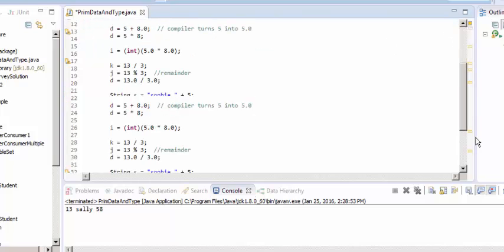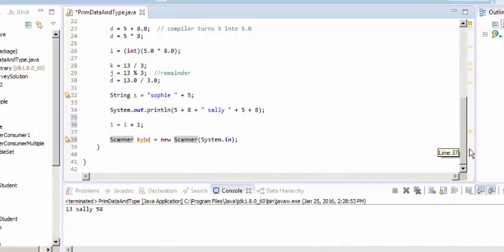This is Java's rough equivalent to the pound include that you might know from C. So now I can use this scanner. This is an object. I can use this scanner to read from the keyboard.